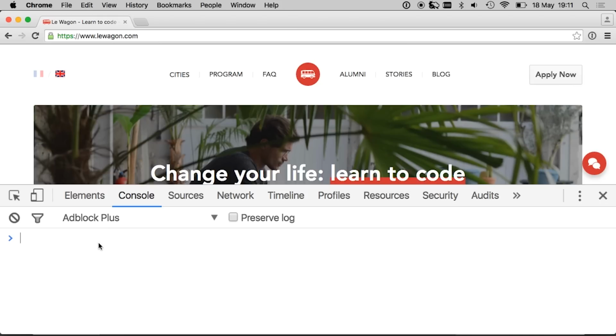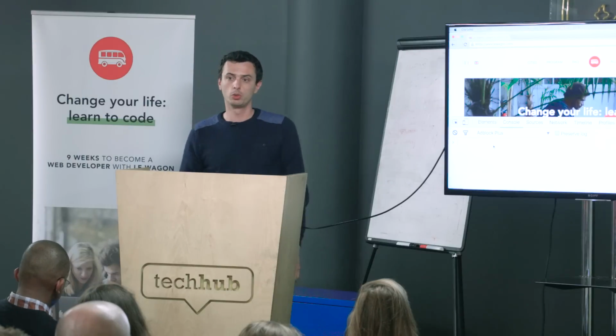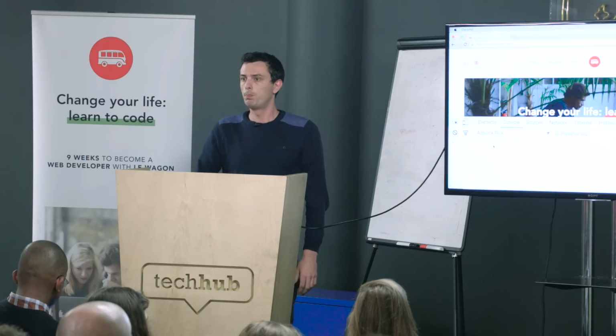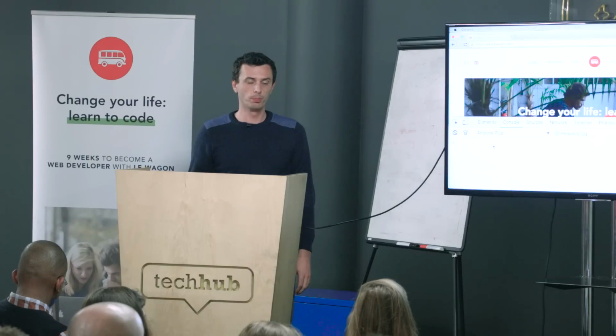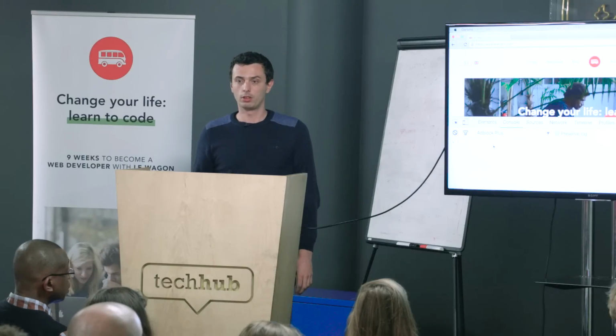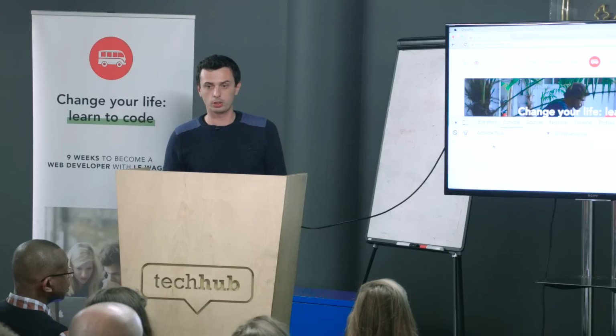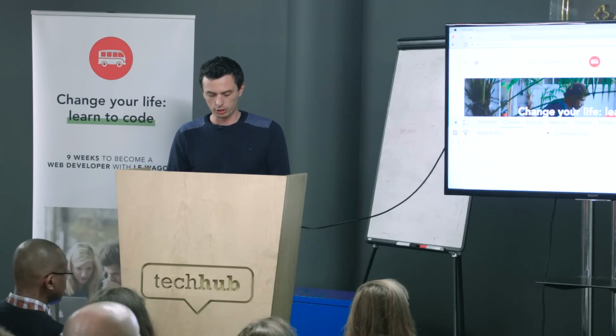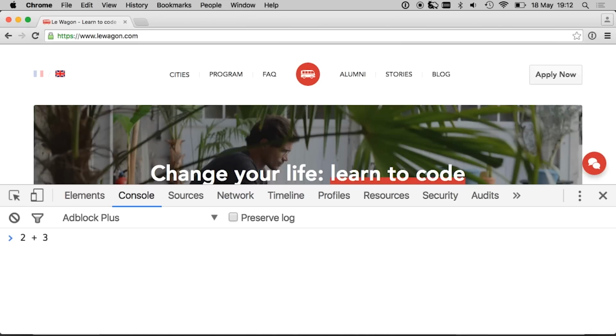So a programming language is something which tells the computer to do some work for you. And basic stuff we want computers to do is math. So for instance, we want computers to add numbers. If I want to add 2 and 3 together, I can just write 2 plus 3 and hit the Enter key, and hopefully it will give me 5.